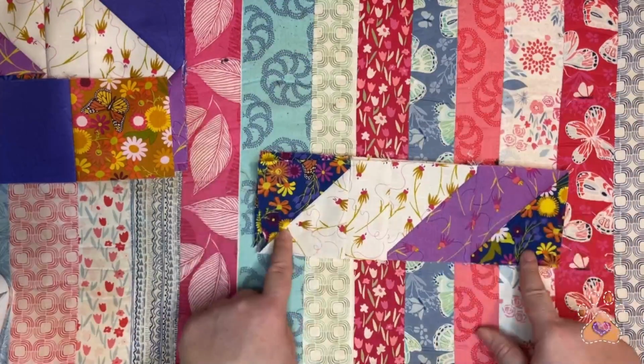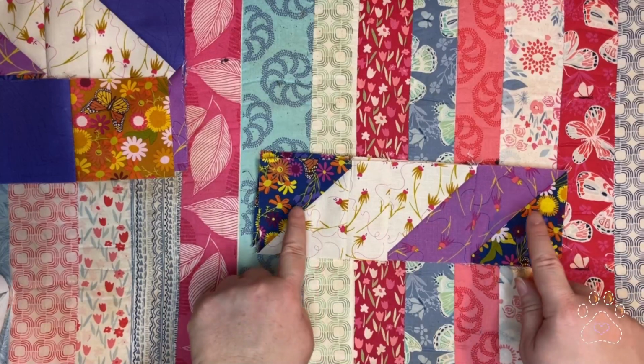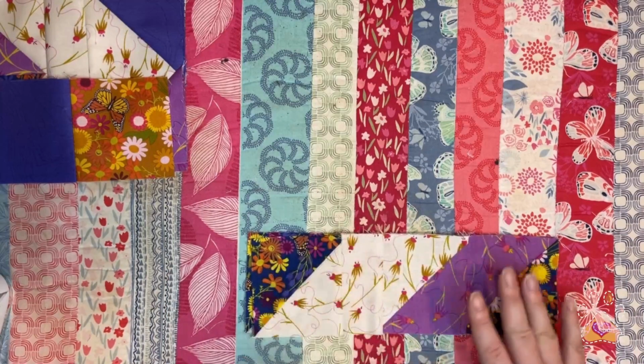All right, so that's step 7. And now we just have to put it all together. So we're going to take step 7, and this is going to go to the bottom. All right, that's the bottom piece.